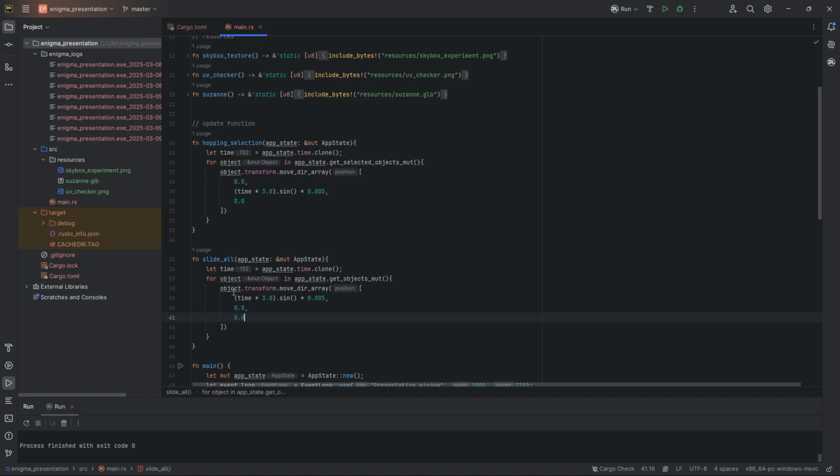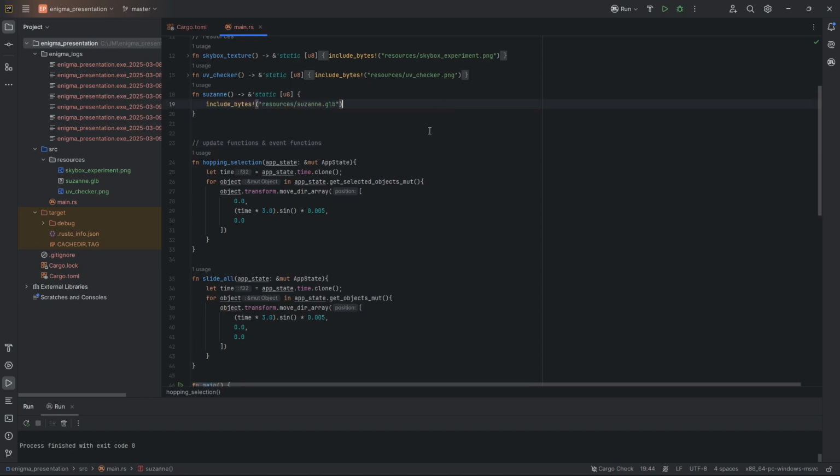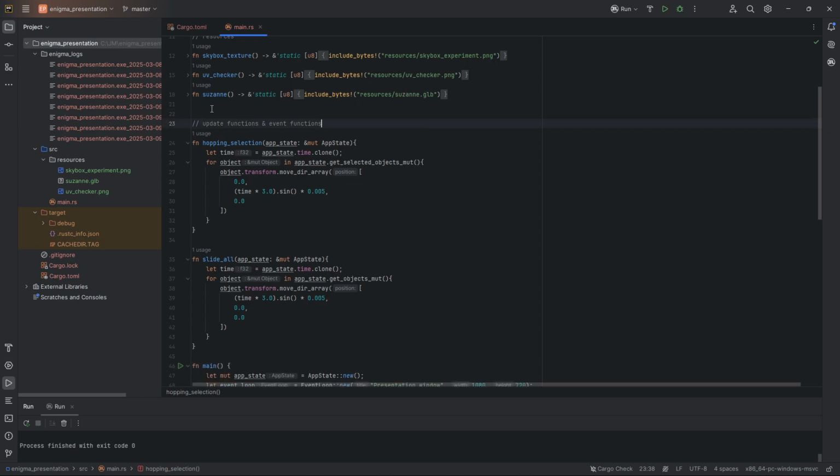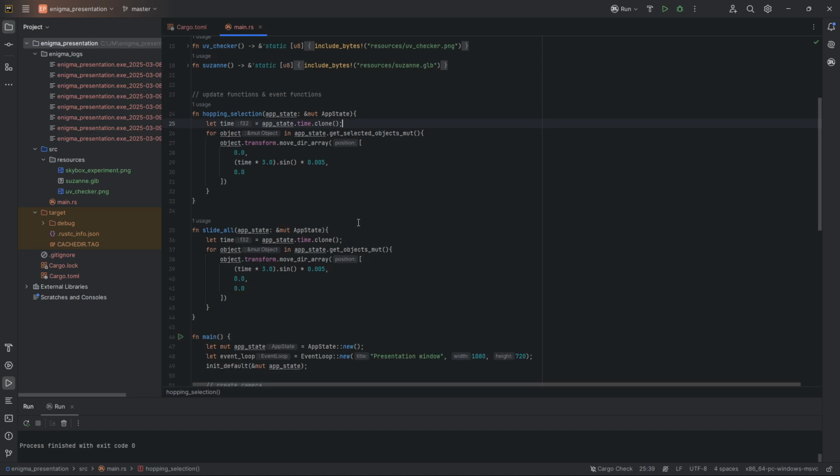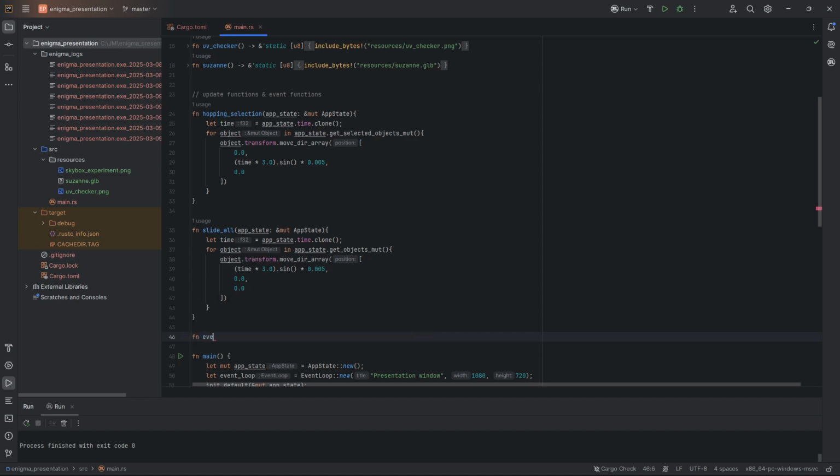So let's now say, okay, we want to also have an event function. So it's functions, not function anymore. And an event function is built the exact same way, just that this actually happens when we press a button or add something to a delta, right? Event function example.